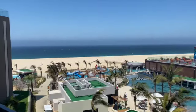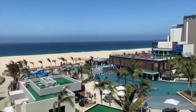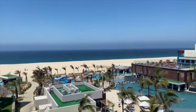The next morning. Good morning, guys. How are you doing? I know back in North Carolina it's 2 hours ahead, so it's afternoon there. It's about 11 something here, and we're just chilling. Just found out that this is the Pacific Ocean that we cannot get in because it's rough. So the further away we go down from here, it's a little safer to get into the ocean. So that's why you don't see nobody out there. We're going to get some breakfast and walk around and see what we can do and get our lives on today.